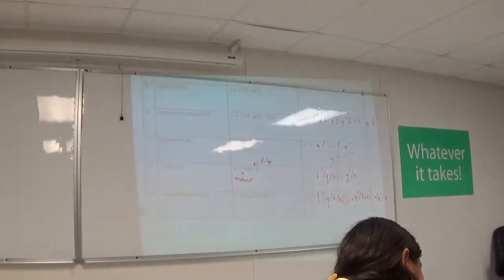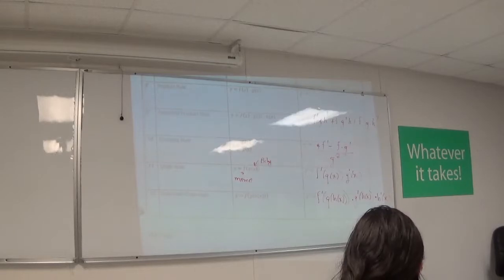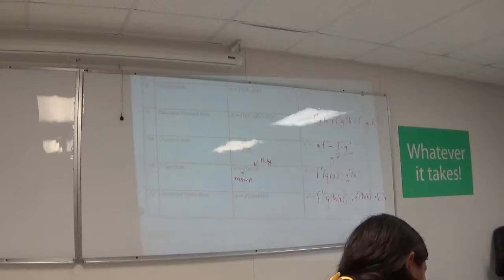Those are the 12 derivative rules that you are expected to know and know cold at this point. It should not be a place for deep thinking. We need to know them.